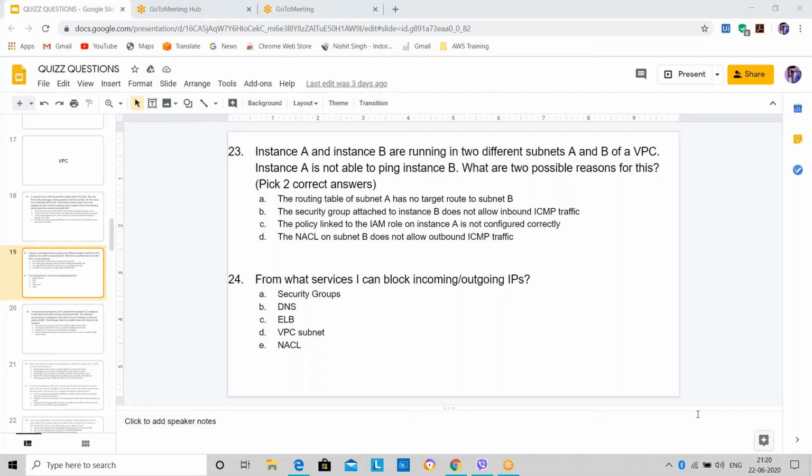Manoj, you have to pick two correct answers. You can see it's written in the question: you have to pick two correct answers. Okay, Manoj and Vimlendra, what about you?